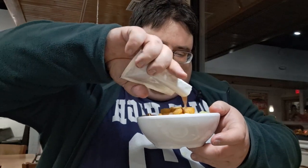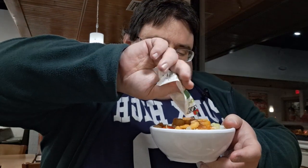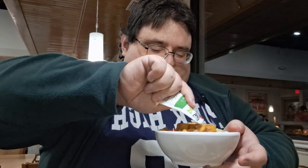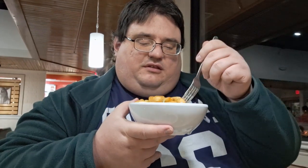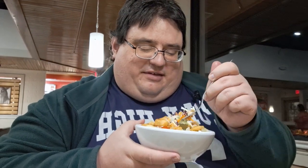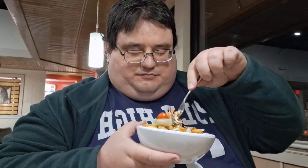All right, now let's go ahead and get this salad done here. I figure for 2024, some of y'all are on the right track, that maybe I should start eating a little healthier. To an extent, I figured salads would be a good way to go. But I like to enjoy myself, too. So the salad is ideally not the healthiest because it's got the cheese on it. But it's good.